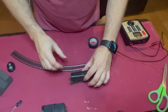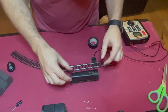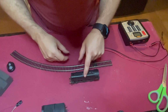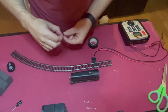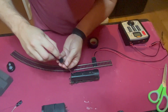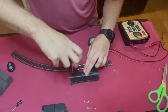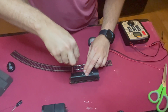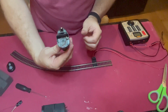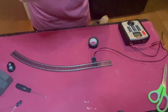Okay guys, so I've got that back on. It seemed to go on relatively easily. There must have been more space in there than we knew, really. So I'm just going to put the screw back in the chimney and tighten it up, and then hopefully that's us done. Okay, so that's tightened up. That all seems to be on okay. So I'll just stick it back on the track again, just to make sure. One final test.